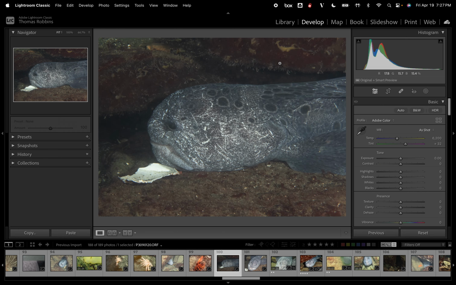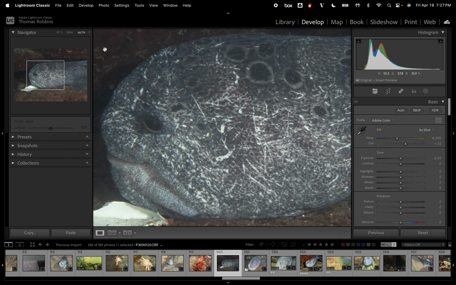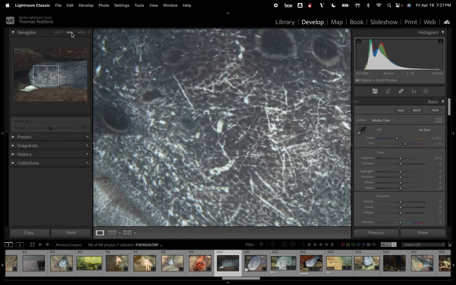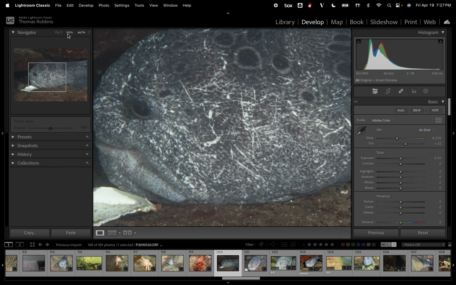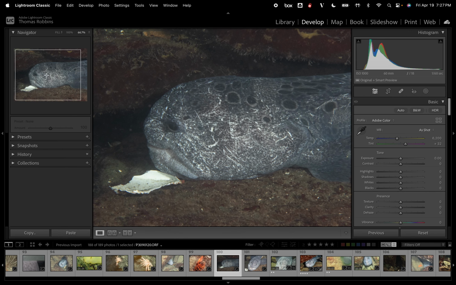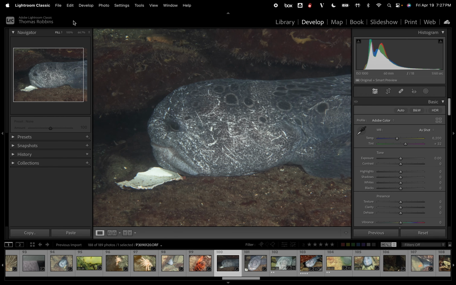that I see here. And you'll notice that I have navigation, so I can then click in if I wanted to look at specific areas in the picture. I can also do things like fit, which is going to fit in that area, or fill, which is going to fill it out. I can also go ahead and zoom in, as you can see, or zoom back out. You'll notice within the navigator, I can kind of move things around. It's kind of a nice way of looking at the picture and seeing what you want to do.